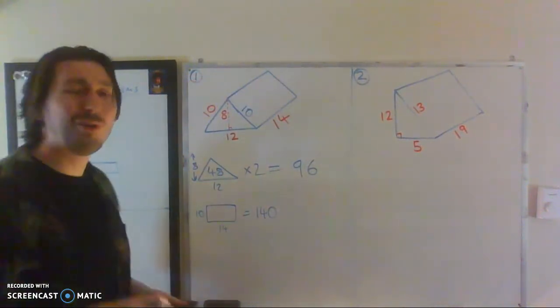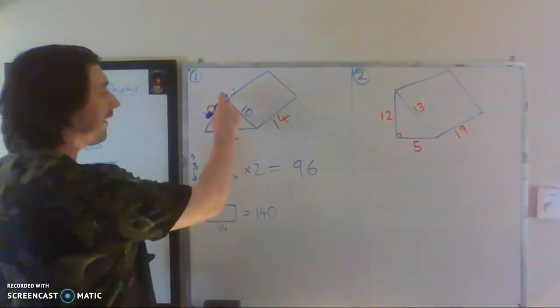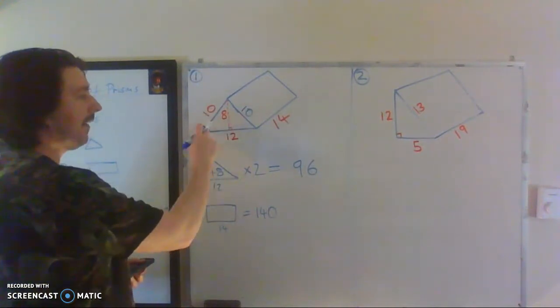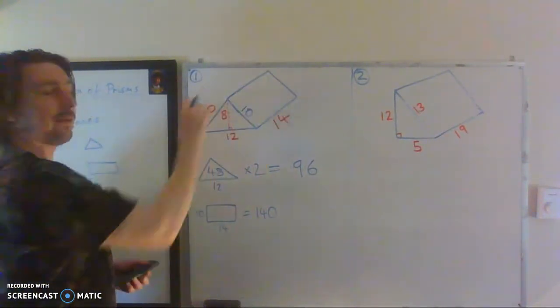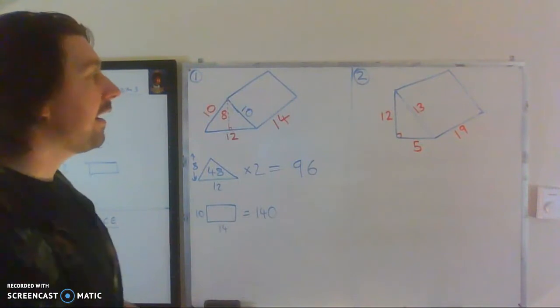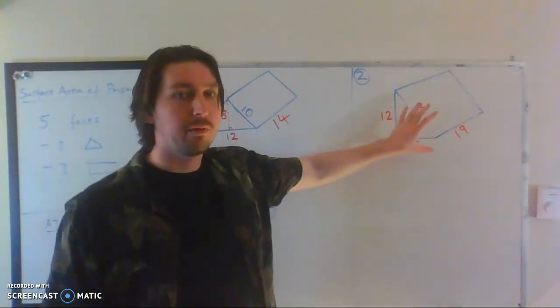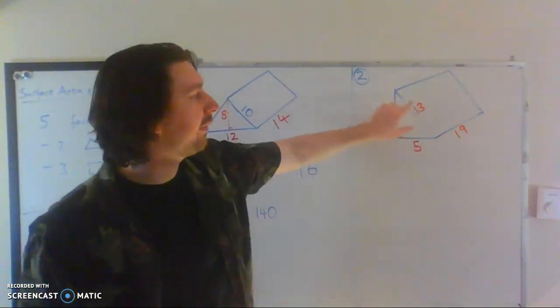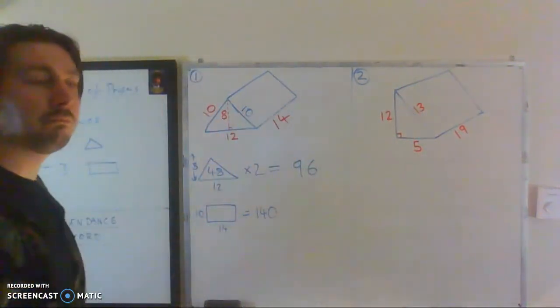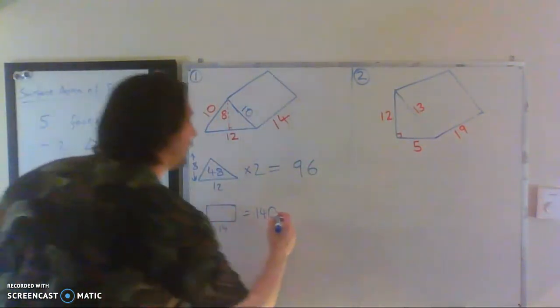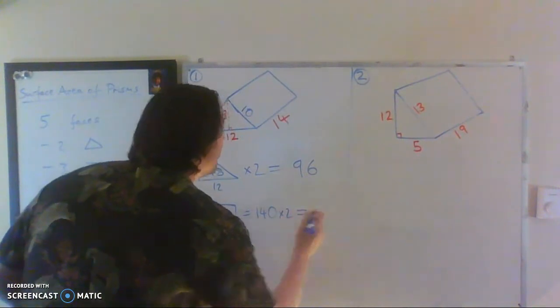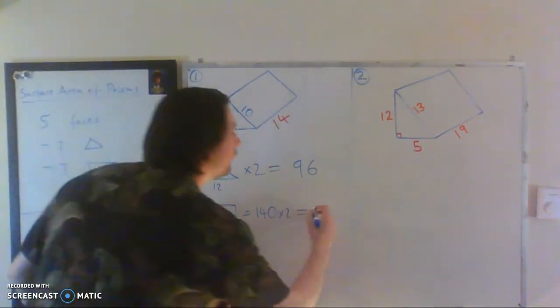Now, careful, because it's not always going to be the same. But in this case it is. If that's 10 and that's 10, that's 14. There'd be another one on the back that's the same size. It will not be the same for this kind of one. None of the rectangles will be the same on this kind of question. But for this one, turns out they are. So there's 2 of these. So 140 times 2 is 280.